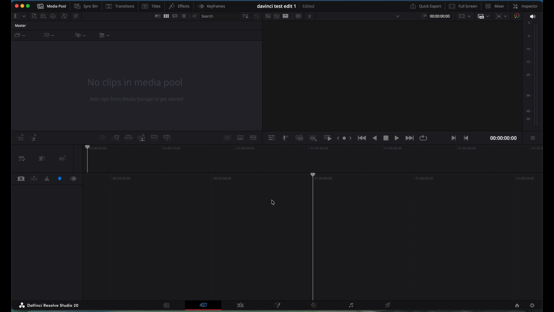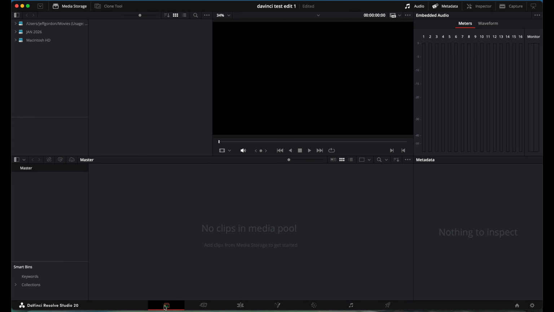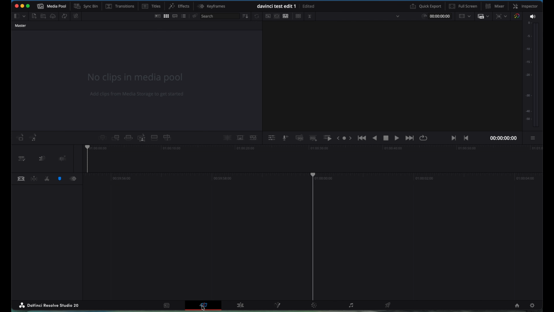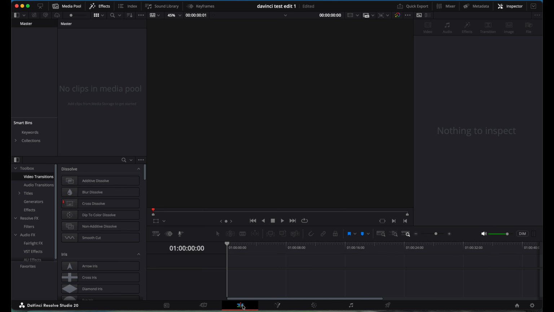Great. So now that DaVinci's open, as we've talked about in some other videos, I'll just quickly mention again, you have these tabs down here that are the main areas that we're going to be working in. So we've got your media pool over here for importing. We've got your cut tab over here. So this is for cutting up your footage and getting organized that way. This is our edit tab. This is the main spot we're going to be working in. We're going to be doing pretty much the bulk of everything we need in this area.